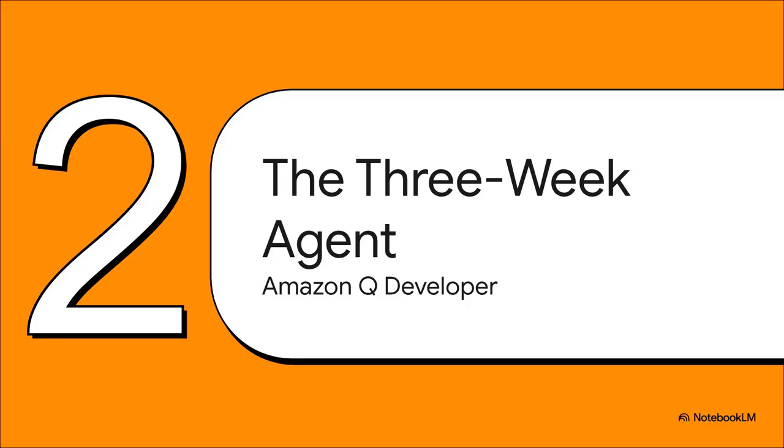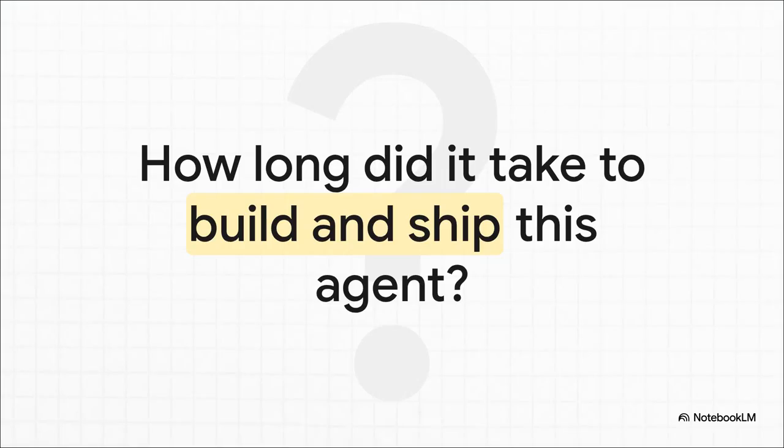So let's bring this down to earth with a really cool example, the Amazon Q Developer Agent. This is basically an AI sidekick that lives in your command line. It can help you hunt down bugs, answer tough coding questions, and even handle files for you. It's designed to make a developer's job way easier. So I want you to take a second and just guess. Really think about it. To build a polished, ready-to-go AI agent like that from nothing, how long do you think a team of smart engineers would need?